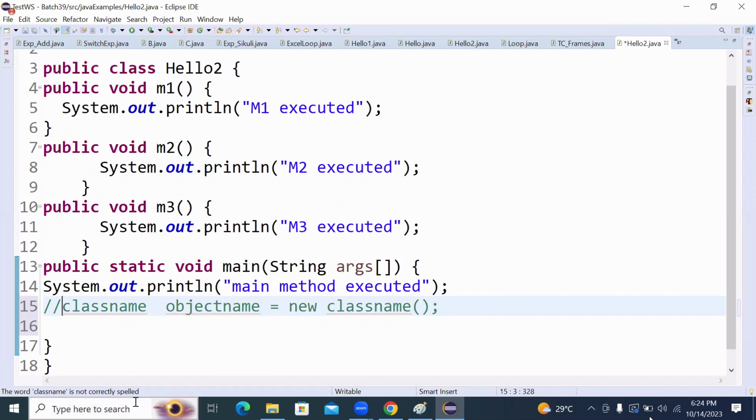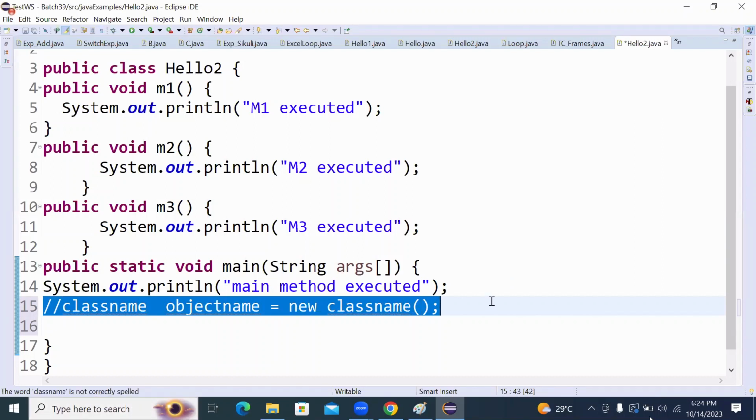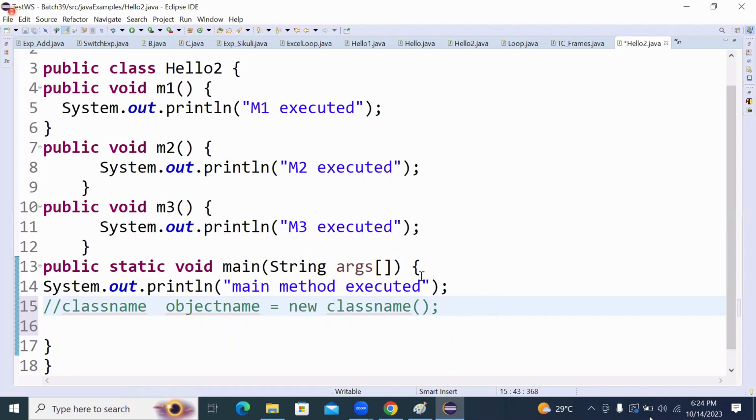In the whole program, line number 15 will not be executed by Java. That is just for understanding purposes. In simple, the meaning of comments is not executable code.